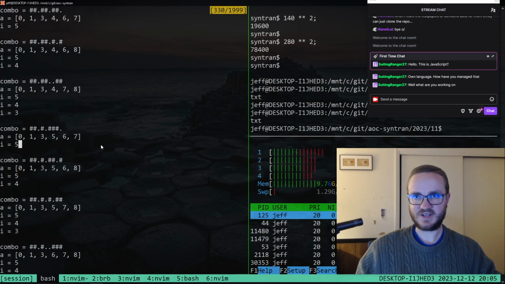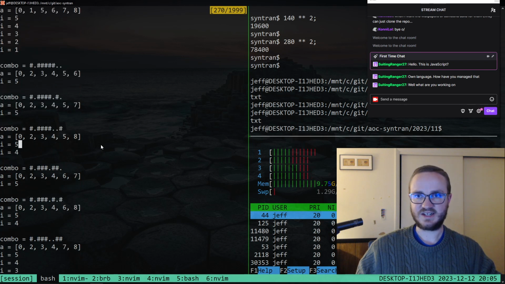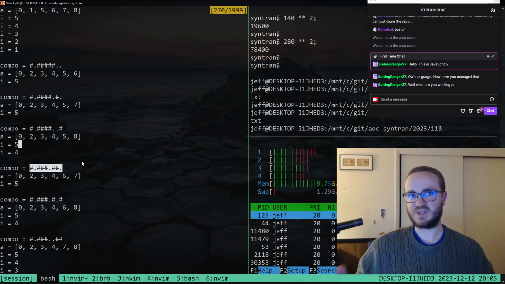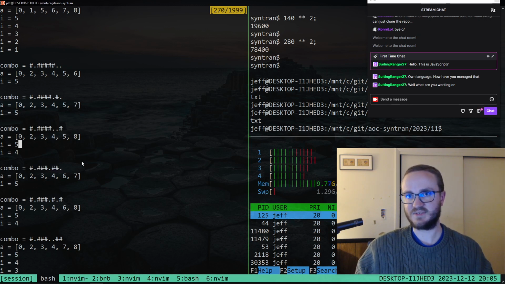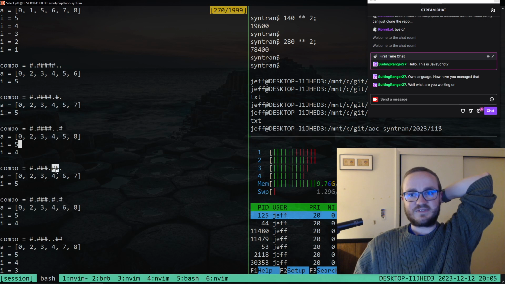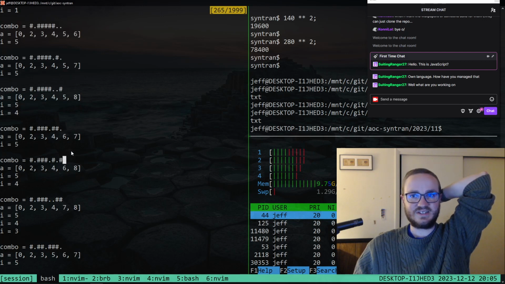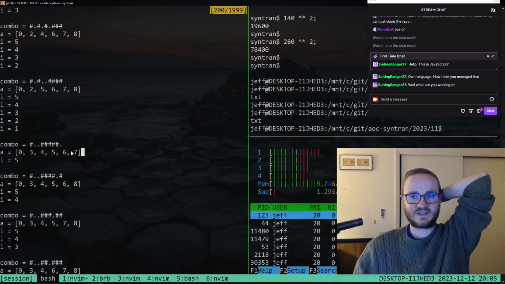Now we have to check which combos meet the matching criteria, and that is easy to do. So since we have the string, and I have this split function, which can split a string by a delimiter, what I can do is split this string using dots as a delimiter, and then check the length of every string that I get out of it. It might not be super efficient, and I think it's going to aggravate one of my memory leaks. So we'll see how well this scales, but I think logically, and if I had enough memory, it should work.